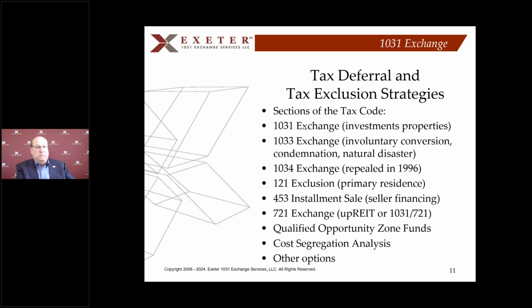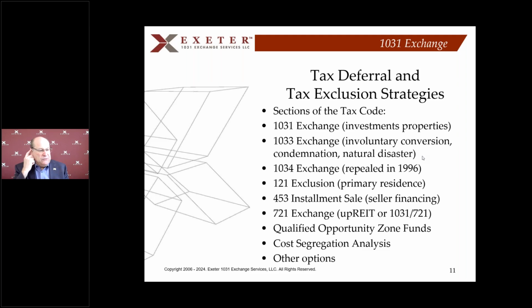So let's say you had a $1 million asset taken from you through eminent domain. As long as you bought a property for $1 million or greater, it doesn't matter how you paid for it. It doesn't matter if it's all cash. It doesn't matter if it's all debt or a combination. It doesn't matter if you use the cash that you received, as long as you trade equal or up in value. So a lot of planning opportunities there.